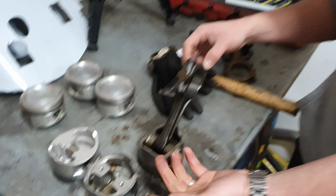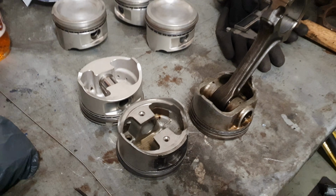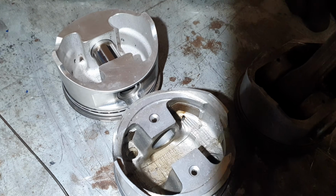And it explains why people with 300ZXs make such crazy power on stock pistons, because they're pretty good. The stock pistons are a pretty good design, without the metallurgy difference of the forged ones. Stock SR ones do have this as well, right?